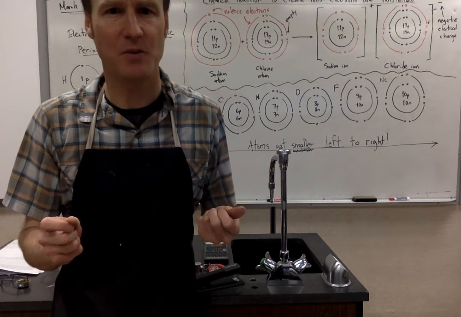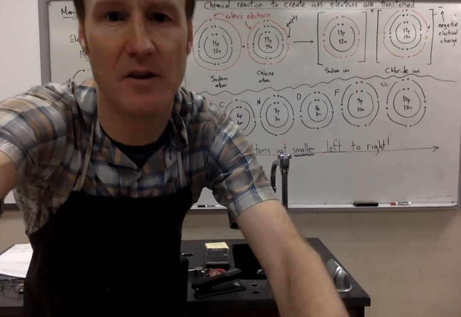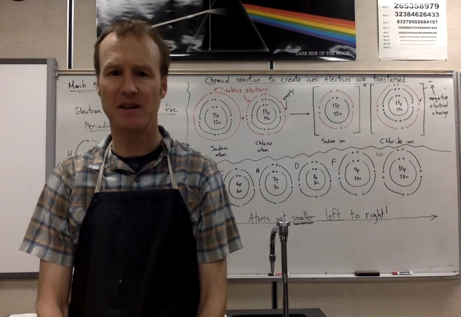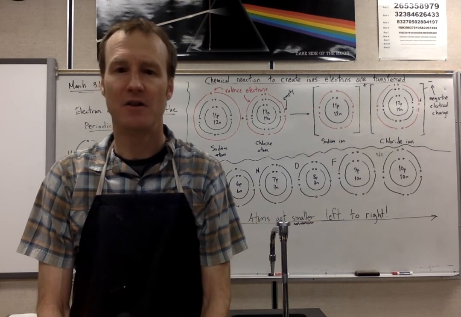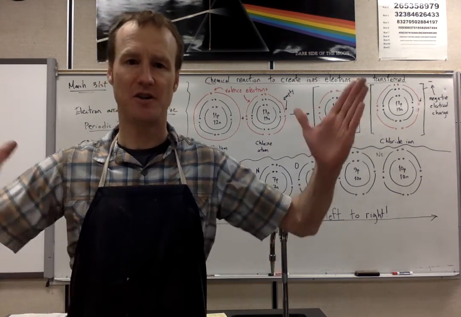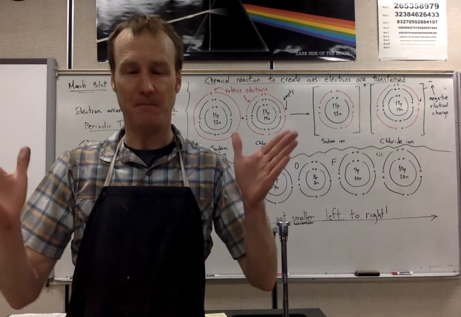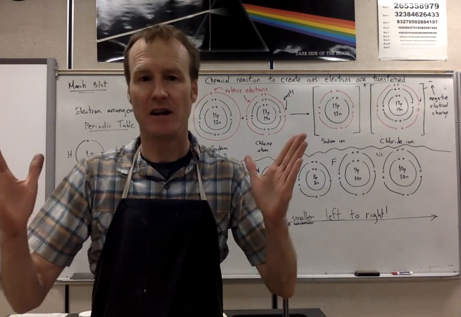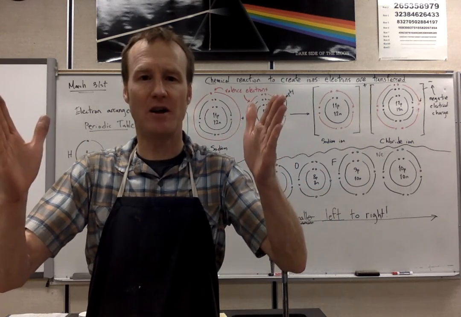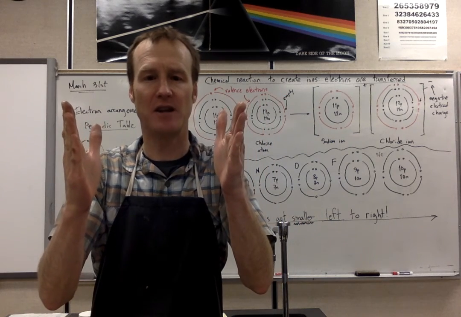So how does that connect with the size of the atom? Well, the deal is this. You know how we said in the electricity unit that opposites attract. Well, protons and electrons are opposite in their electrical charges. Electrons have a negative charge. Protons have a positive charge. They're naturally attracted to each other. Because they're attracted to each other, the more protons there are, the stronger that attraction is. And so the atoms are progressively smaller as you go from left to right because there's more protons in the nucleus to suck those electrons in.